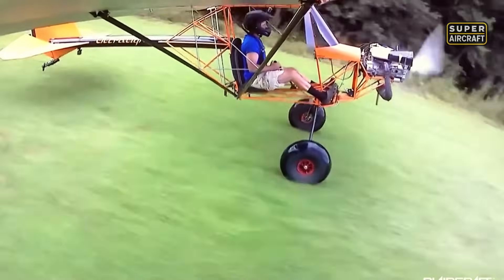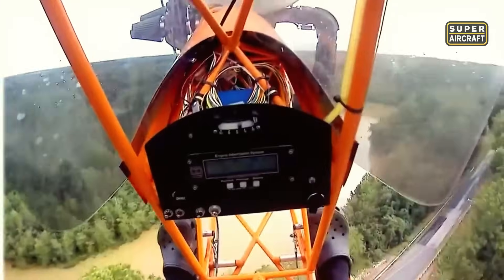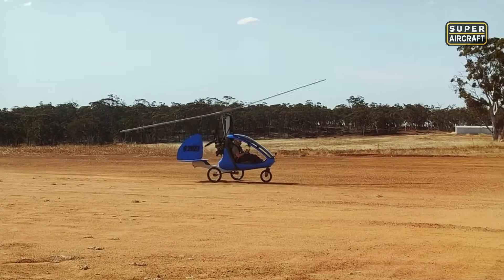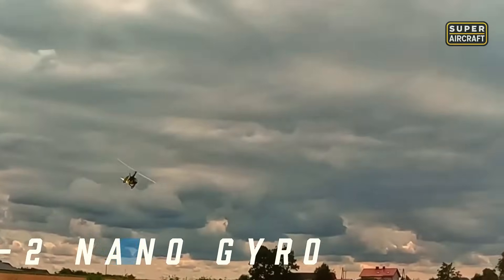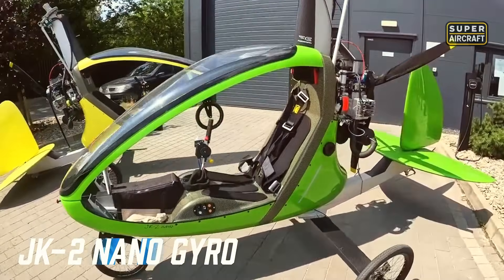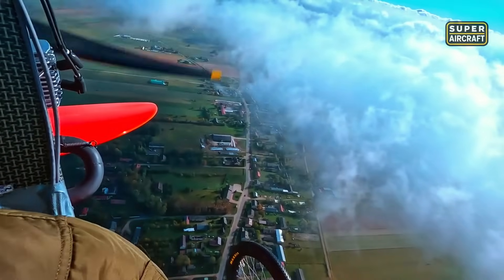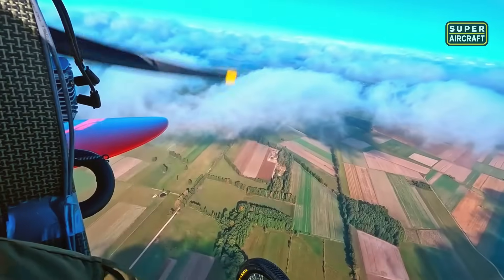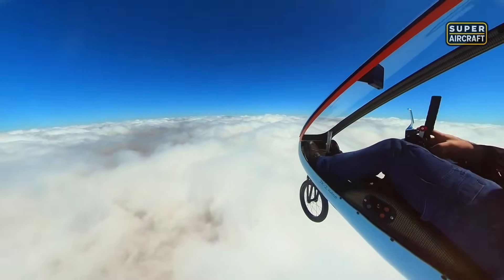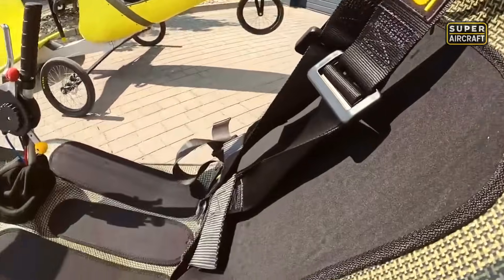What if you could store your aircraft next to your motorcycle? The next chapter dives into a flying machine so small it redefines personal aviation — and yet its performance and range will leave you speechless. Created in Poland by FusionCopter, the JK2 Nanogyro redefines compact recreational aviation. Fully compliant with Part 103 of American airspace regulation, it can fly legally with no license required. Its carbon fiber frame is strong and feather-light, while the open rotor and slick body offer high performance and a tiny footprint. It stands as proof that freedom to fly does not always require a hangar or even a runway.